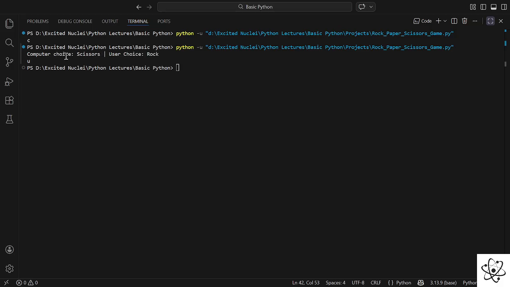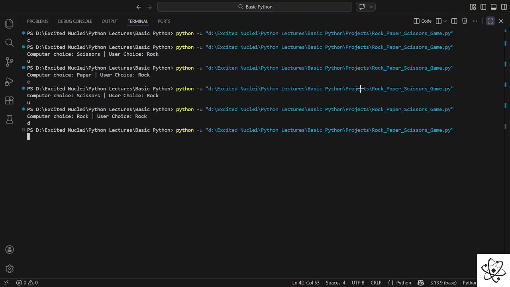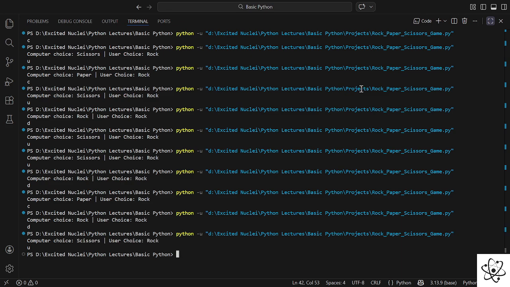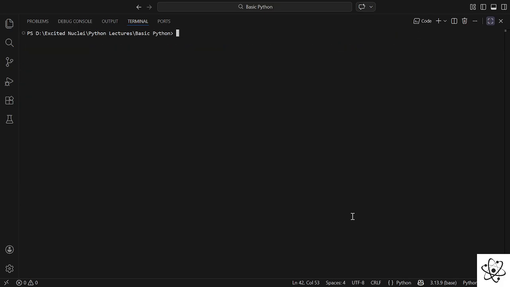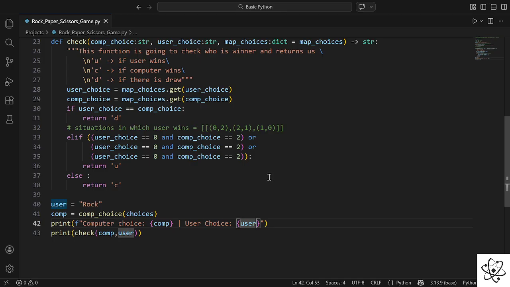So here computer chose to play scissors and user chose to play rock. We know that rock beats scissors, that's why it is giving us u. Now in a similar format, if I run this multiple times, we see that there are also situations where there is a draw. Okay, good. That means our functions are working quite well.